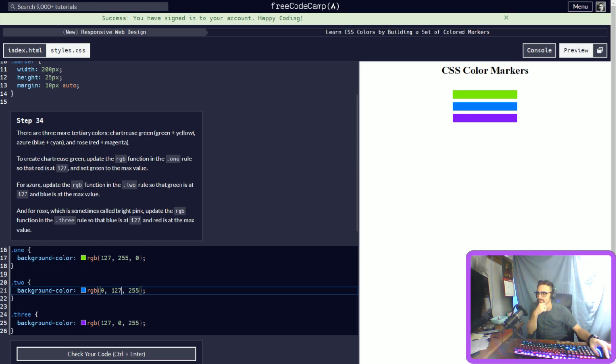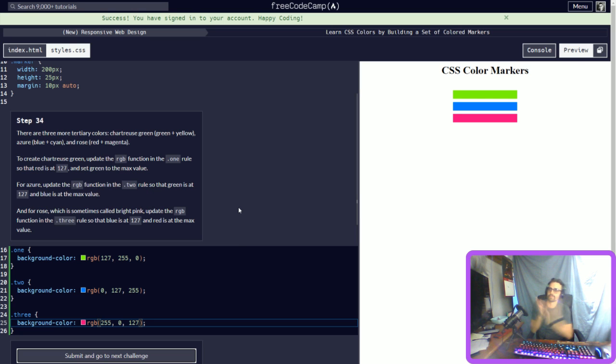Rose is sometimes called bright pink. So we will update the red all the way, and then turn down the blue right there, and that is bright pink. Look at that, guys. We're already on 35.